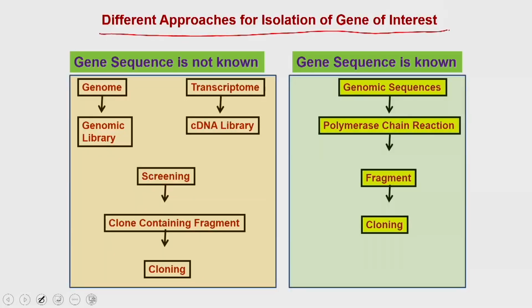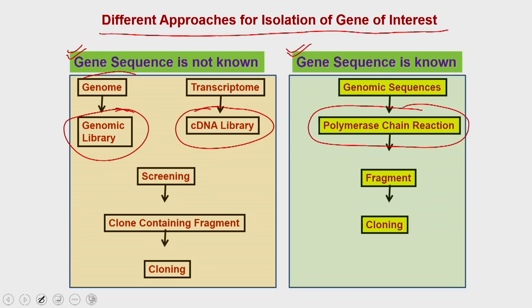With this we have concluded our discussion about the isolation of the gene of interest. What we have discussed so far is that the gene sequence can be isolated under 2 different aspects, whether the gene sequence is known or whether it is not known. When the gene sequence is not known, you have the flexibility of using the genomic library or the cDNA library, and subsequently you will get the desired gene fragments, which can be subcloned and used for downstream applications. Similarly, if the gene sequence is known, you can use PCR as a technique to get the DNA fragments, and then these DNA fragments can be cloned into expression vectors for downstream applications.